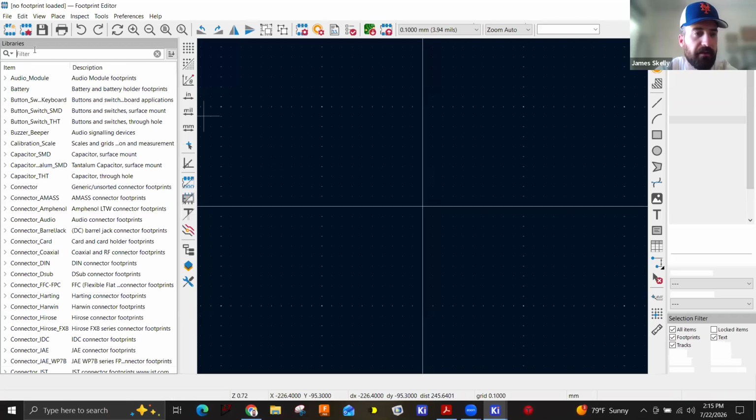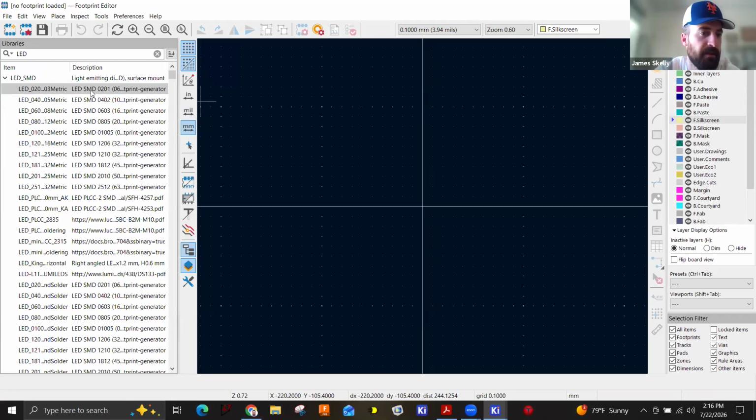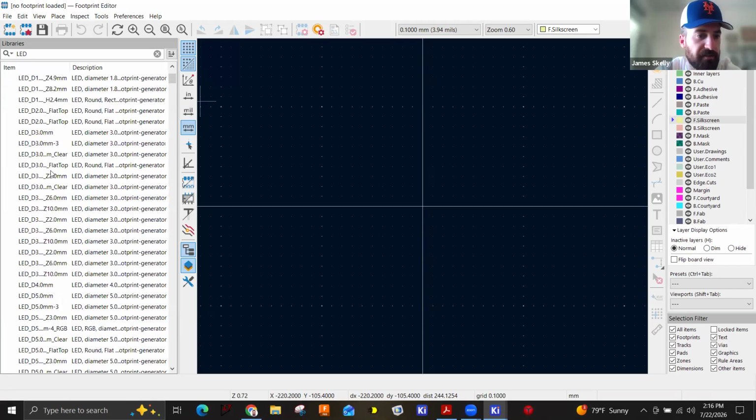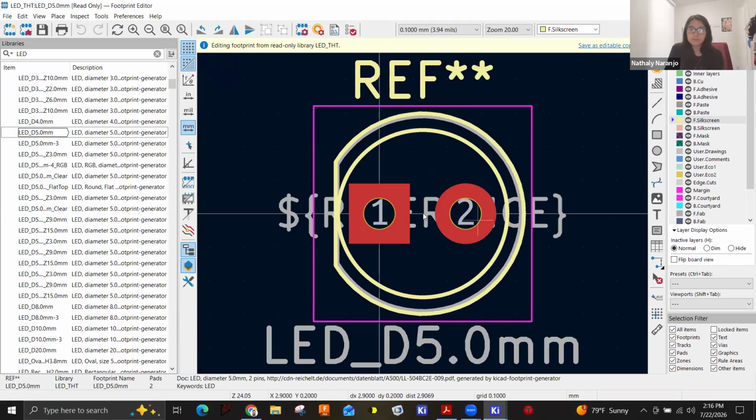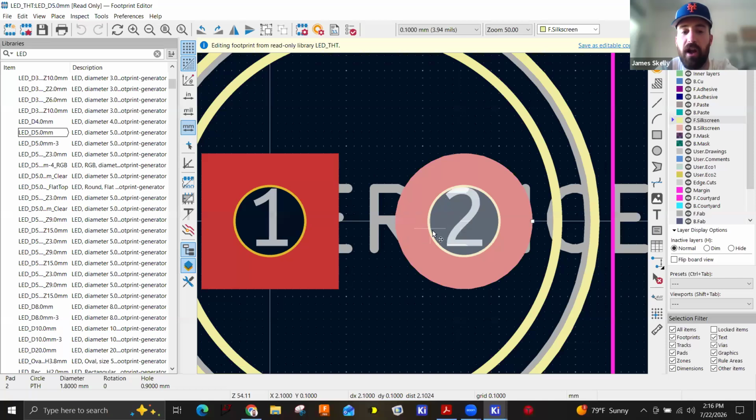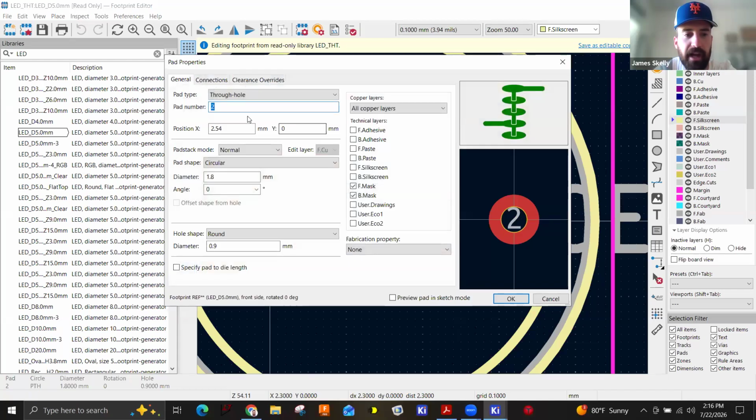So if I come over to this footprint editor, I can type LED. Again, I'll minimize the SMD ones and scroll to the 5 millimeter one. Now this is that same footprint that we were just looking at. Now you can click on stuff in here and figure out what the size of these things are. Let's find out the size of this hole. Similarly to earlier, if I hit E on my keyboard, that will bring up the parameters of that hole. It tells me that the diameter of the pad is 1.8 millimeters, and the diameter of the hole is 0.9 millimeters. So as long as the leg of my LED is smaller than 0.9 millimeters, it'll fit no problem.